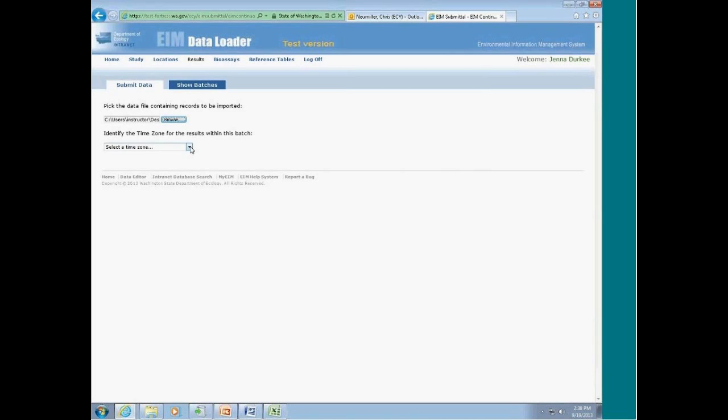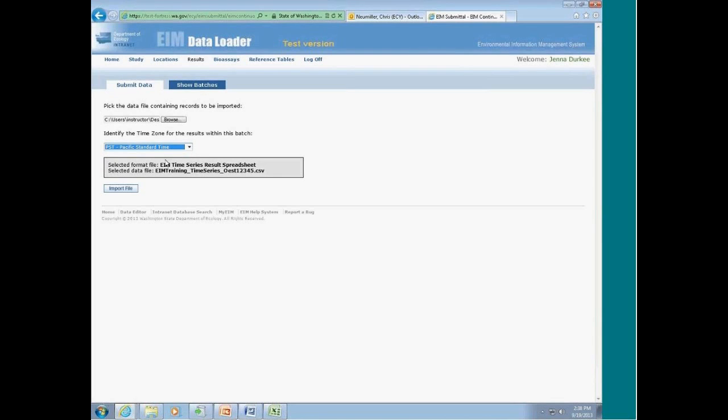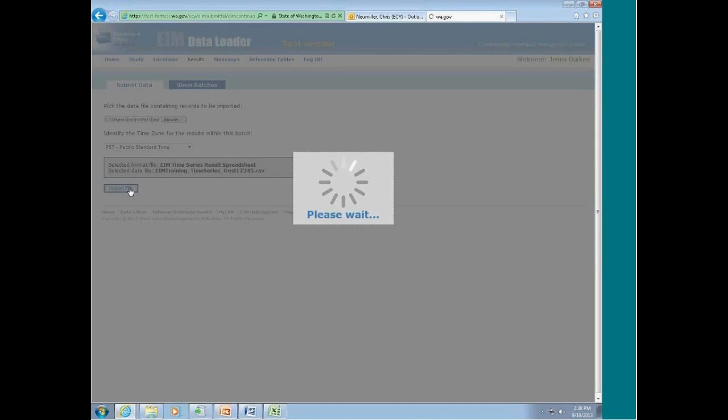Next, you'll be asked to identify the time zone that applies to all of those records inside this batch. Your options are Pacific Standard Time, Pacific Daylight Time, or Coordinated Universal Time. For this example, it doesn't really matter, but I'll pick Pacific Standard Time. And then it brings up the data file, and you click Import File.